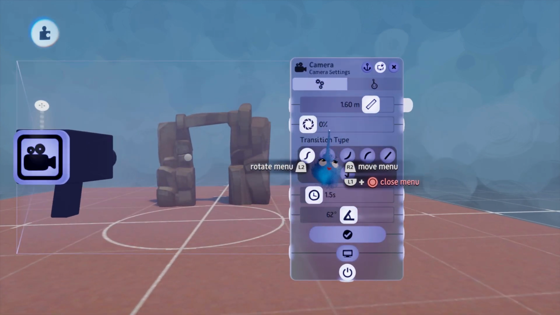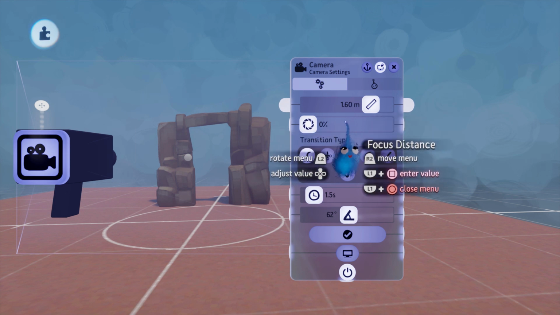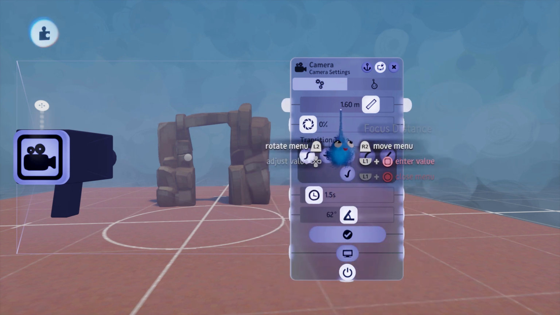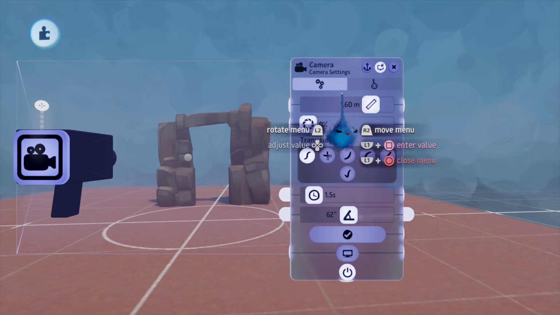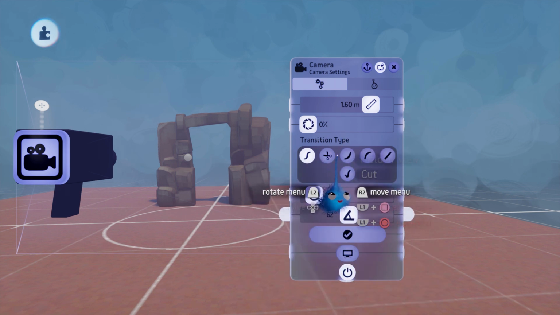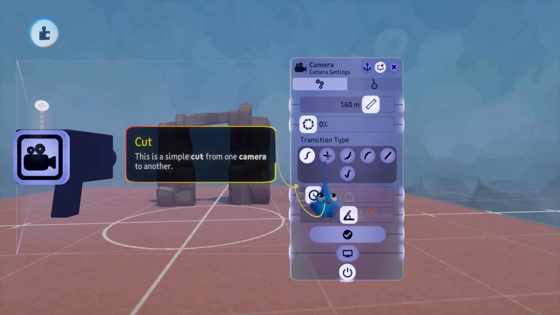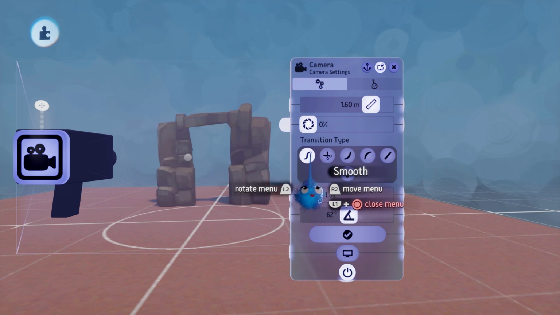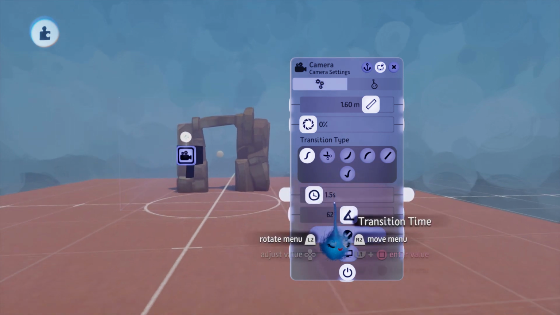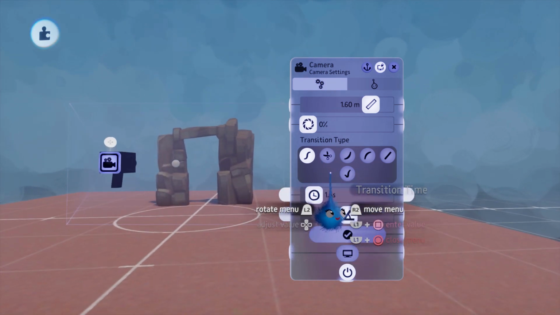Right, okay. So there's only 2 pages. The first page is all to do with the focus and the field of view and that sort of thing, and also the transition type. So this is how this is going to now transition from, I believe. We can try that out in a minute.